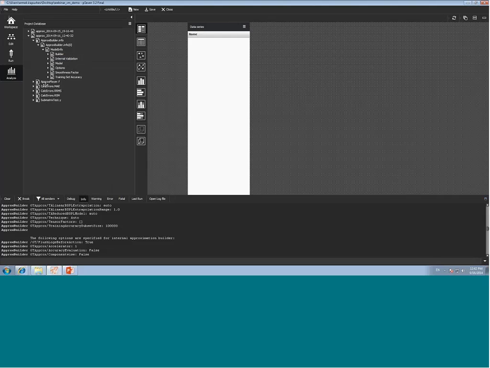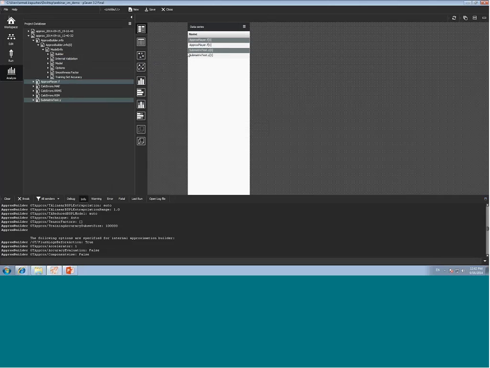So now let's plot some graphics. For this, choose the data series you want to plot and drag and drop it to the data series window. So now to plot the graphics, choose the desired data series, and then choose the type of graphics you would like to plot.